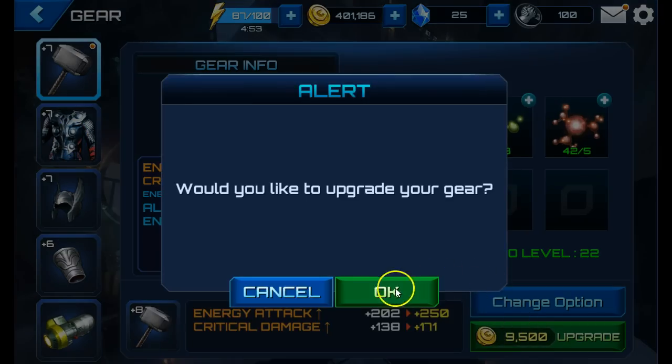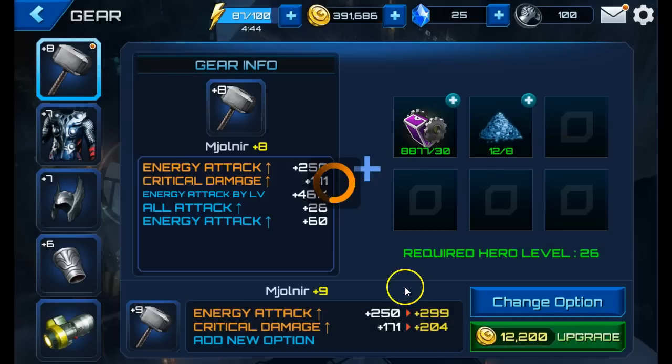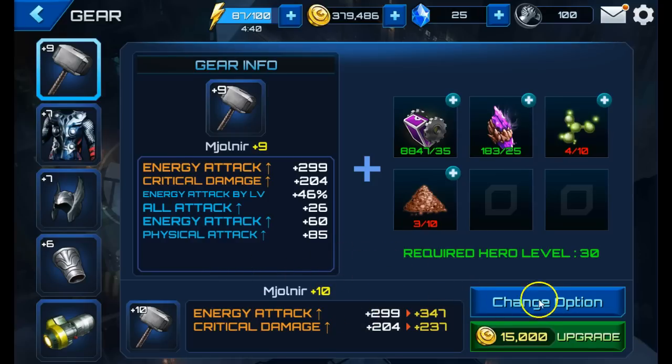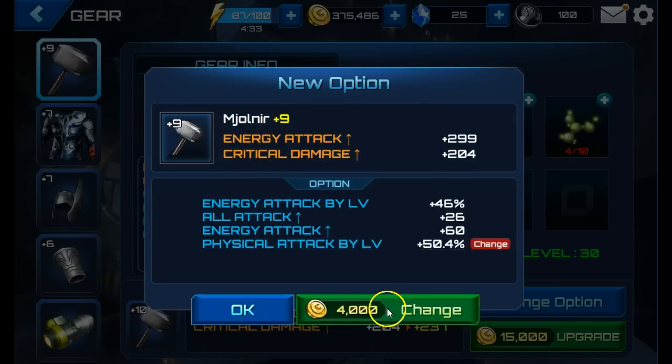And we can actually go up more on this. Do we gain anything from this? It's a little bit laggy here. Come on. All right. Oh, we got another one. Let's take it. Oh, we got another stat. So let's go ahead and change that. One more. We get more attack here. This is good. Energy attack is what we want, or we'll take all attack.